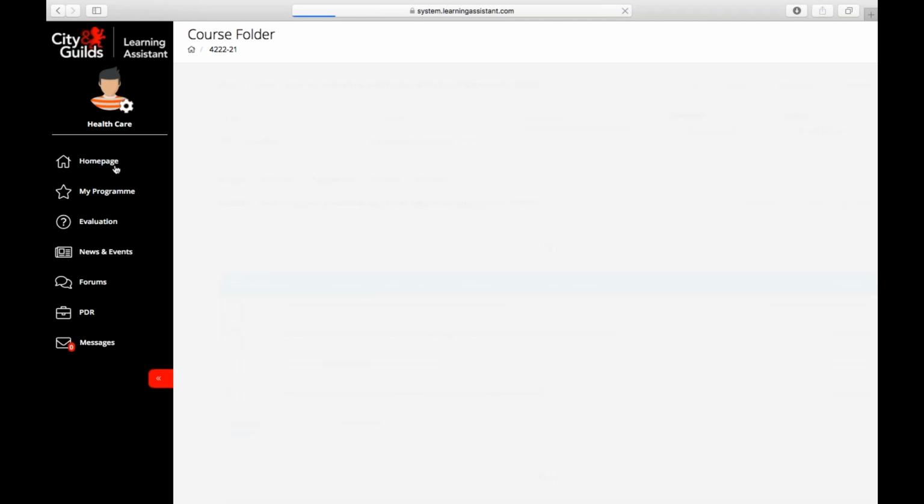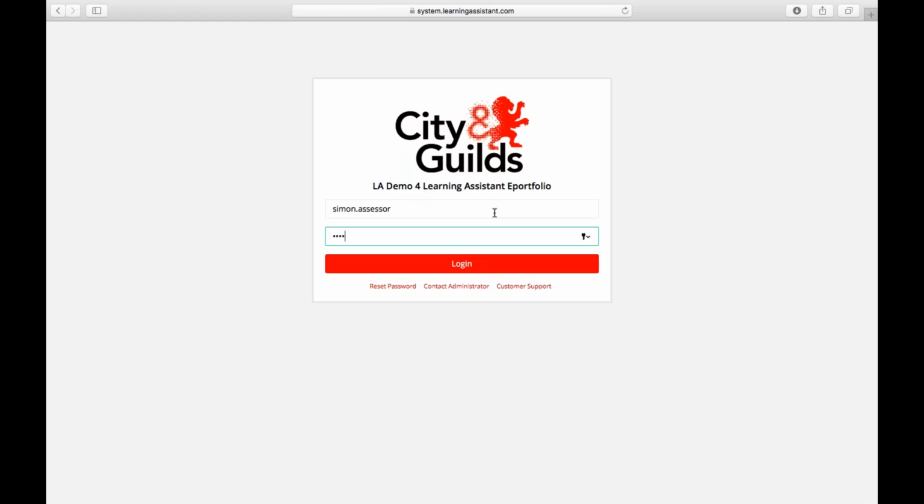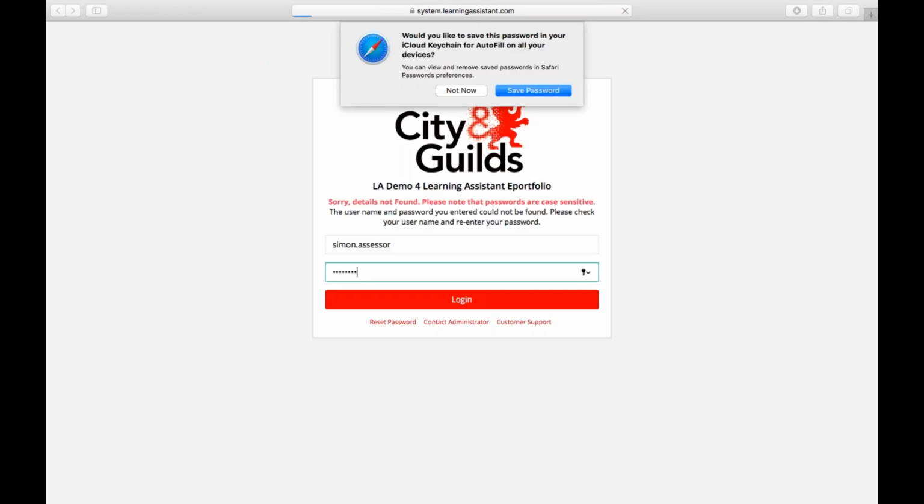But if I log in at any point, what you can see now in my awaiting review is that healthcare have submitted Tool 1.1 to me, waiting to mark it. So if I went into healthcare there, obviously I could go into the main portfolio. If I click on Tool 1.1, this would take me directly into the actual unit where they've uploaded the work. So you can see now that there's my questions and there's the tick sheets. At the moment, they're in as black ticks. These suggest learner ticks. So now I have to assess and just check.